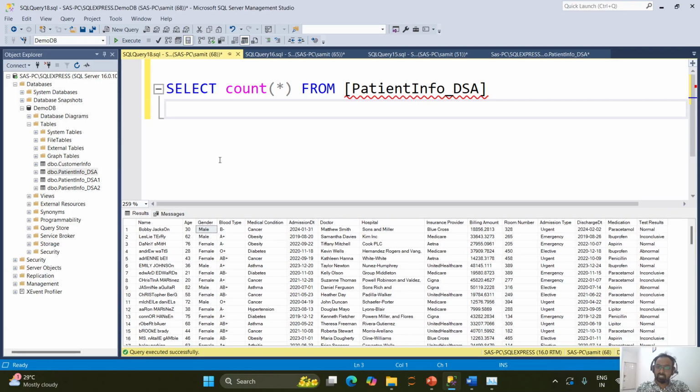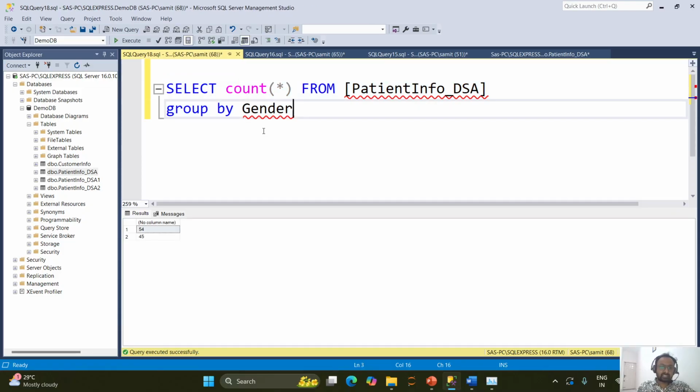More than just writing a GROUP BY, I want you to understand how you can write a query by understanding the requirement. So here my requirement is to get the male and female count from the table, from gender. So technically you need to group the data based on gender. Let me run this.